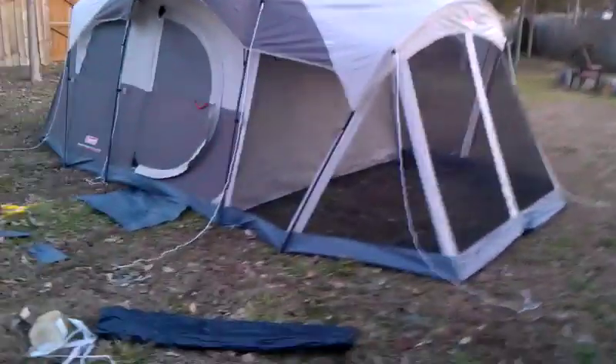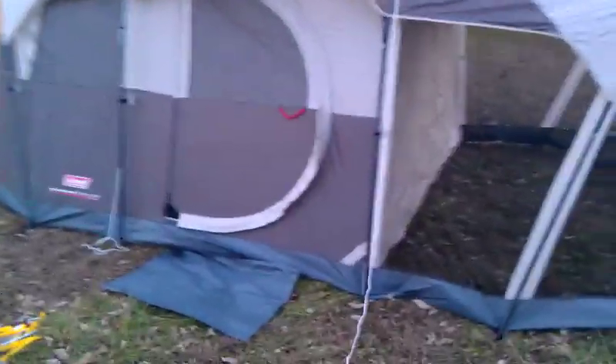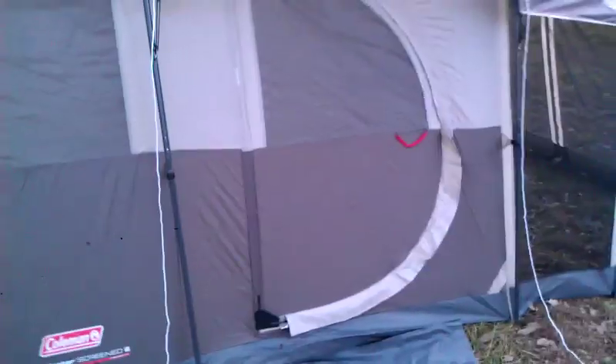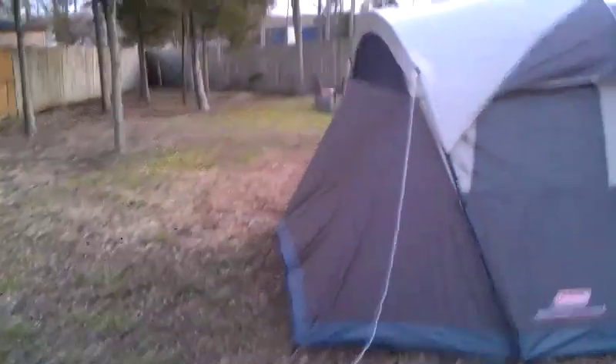What's up YouTube. This is basically my new tent that I picked up on my trip back from Myrtle Beach. It is the Coleman Weather Master Screened In Six Person Tent. I have to tell you, it's bigger than the tent that I usually get, but when I put it up I felt I should at least show people, because I went online trying to find stuff about it and a lot of people didn't have much on it, so I'm going to give you a quick overview.